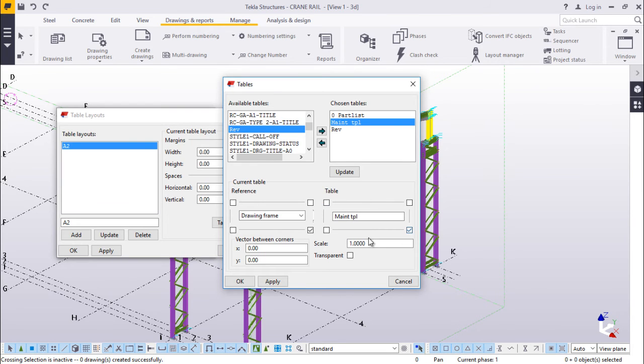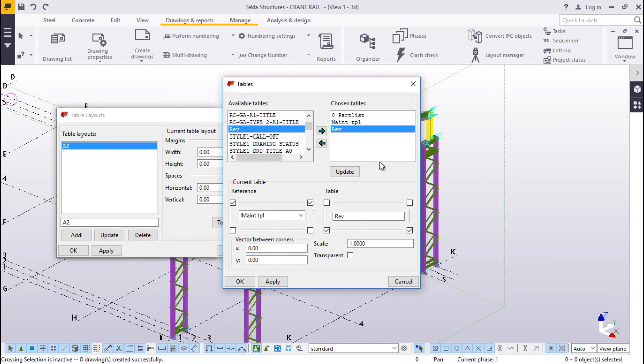Once you've done that, we'll first of all highlight on our main table. This is our main table. These 4 unchecked boxes, these 3 unchecked. These 4 boxes are a representation of our main title block, and this is our drawing frame reference. Now, I've checked this corner of our title block, and I've checked this corner of our drawing frame, meaning in brief that I want to place this title block corner here. Now I'll check this and this together. I'll go ahead and apply.